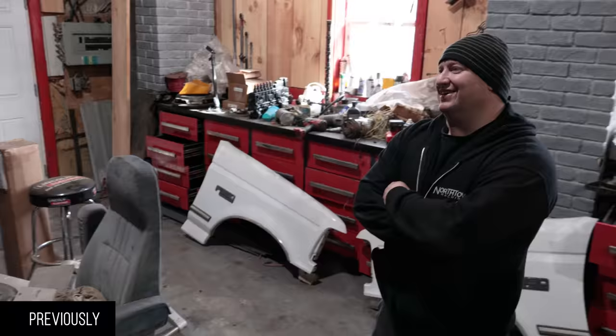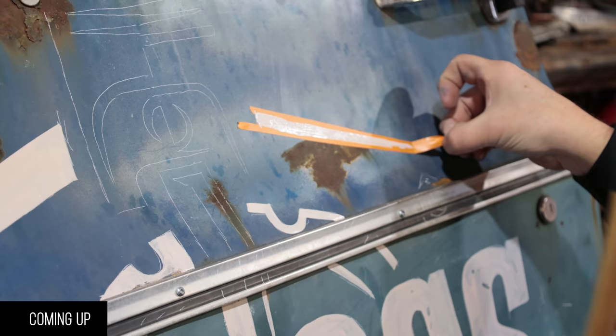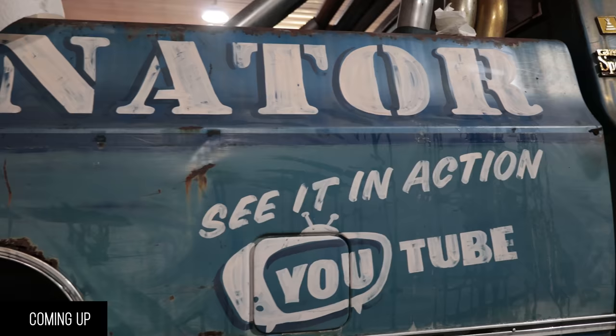This is a poster paint so it's a dead flat finish, which is kind of what we want to match what's going on here. We're going to let that paint dry for a little bit so we can distress it some more and then enhance it to make it look like it's aged even more.